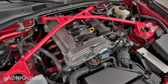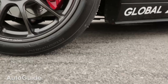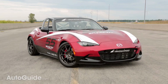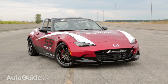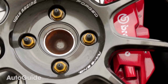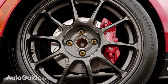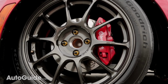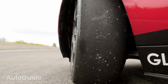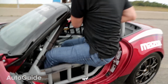Both the engine and transmission are sealed so that racers can't tamper with them to get a competitive advantage, but the coilovers have adjustable dampers and there's an adjustable front sway bar so you can really dial in this car's ride for each track. Brakes are 4-piston Brembos, but there are race-spec pads and beefier brake lines that are suited to deal with the high temperatures experienced when pushing a car to the limits. Wrapped around the wheels are BF Goodrich slicks, which are used by every racer in the Spec Miata series.